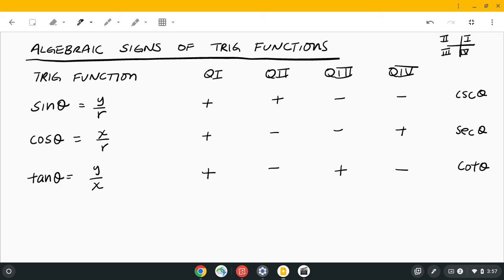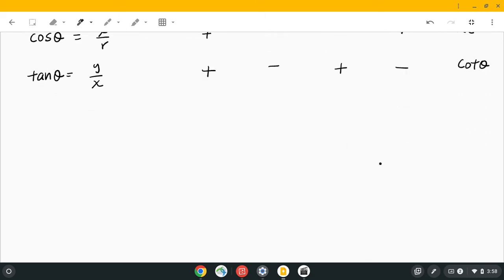All right. So let's take a look at an example. So like here, a lot of students memorize this. I don't feel like you need to memorize this. You just have to be able to visualize the coordinate plane, and if sine are the y values, then just try to visualize it. Okay, well, if you're in here, well, the y values are negative. So just try to visualize it, and you don't have to worry, oh, positive, positive, negative, negative. You don't have to memorize this. But like I said, some students do for some reason.